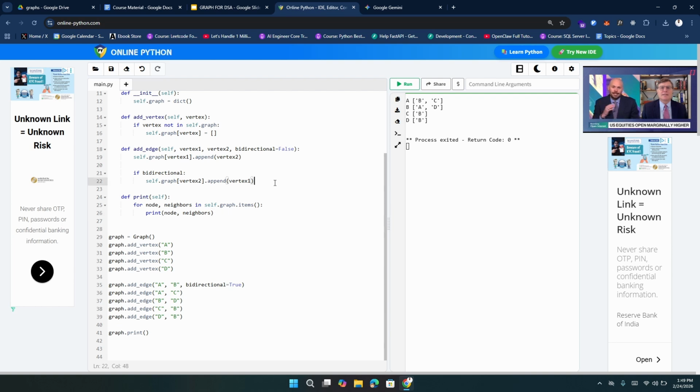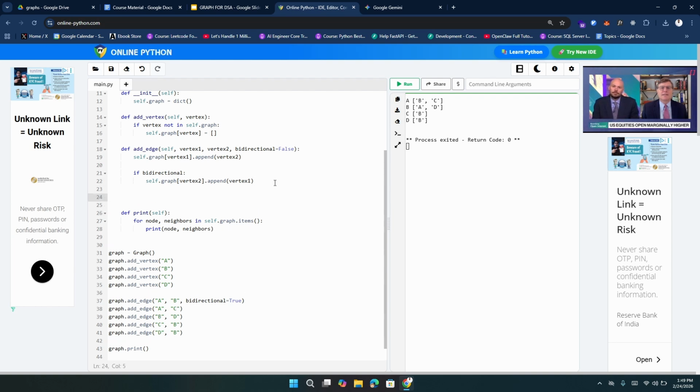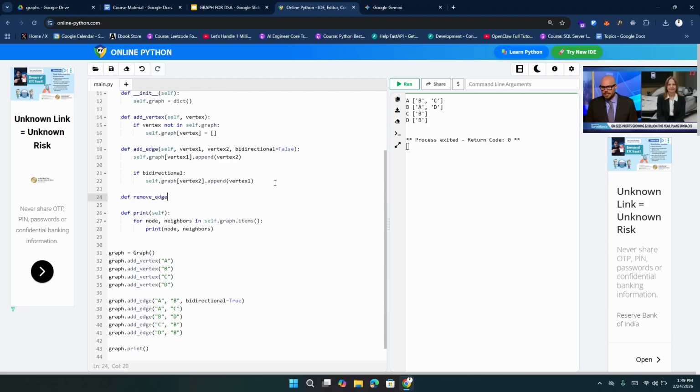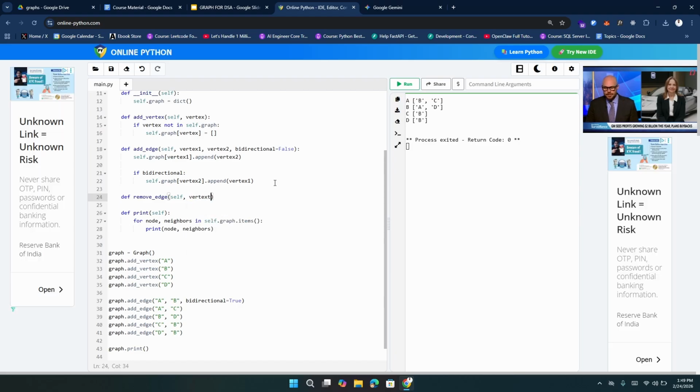For example, what will happen if we want to remove an edge from the graph? So let's do this. If there is a remove edge method, vertex 1, vertex 2.